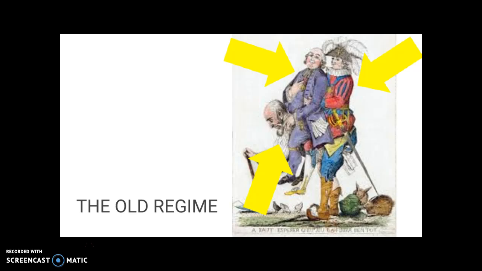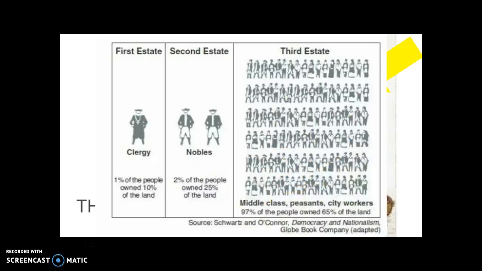Well, this estate contains the bourgeoisie. You ever heard some people say bougie if you're bougie? So the bourgeoisie, and this is basically the French middle class. That's it. The bourgeoisie is the French middle class. But the third estate also has the lowest class of people in this group as well. It also has the peasants. So these are going to be the folks who were in the third estate, and they ended up getting hit pretty hard by all of these taxes that they had to pay.